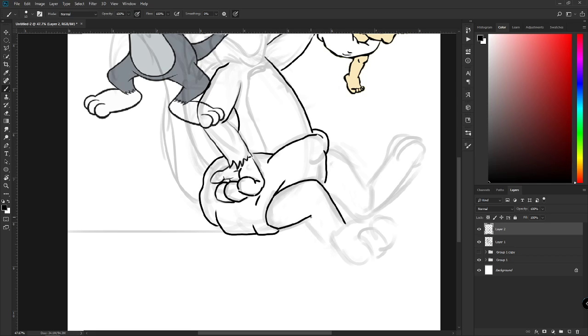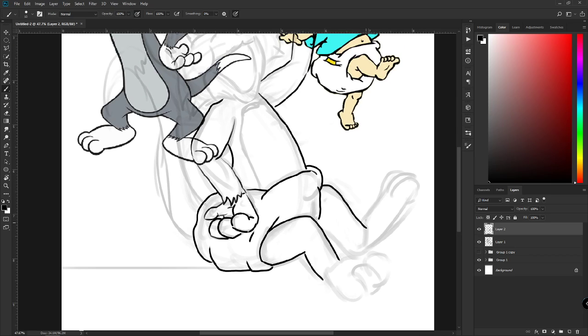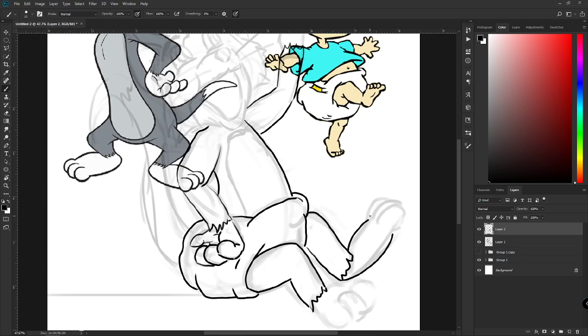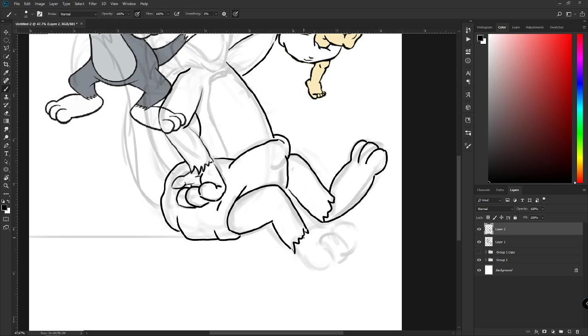Take your time. Now he has round, not too round feet. And then one, two, three toes. So let's go ahead and showcase the roundness of the feet. Too round. Too round. Perfect.